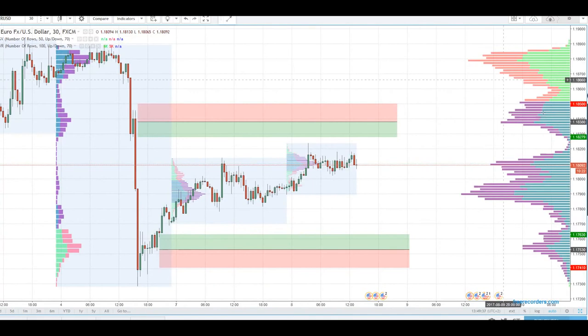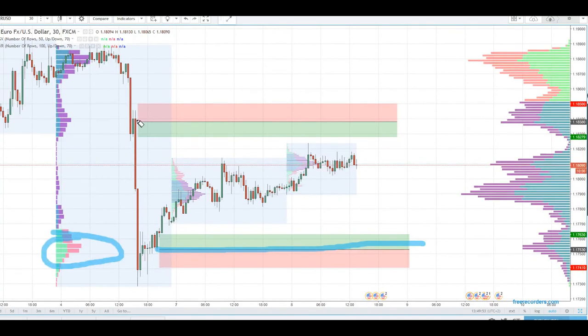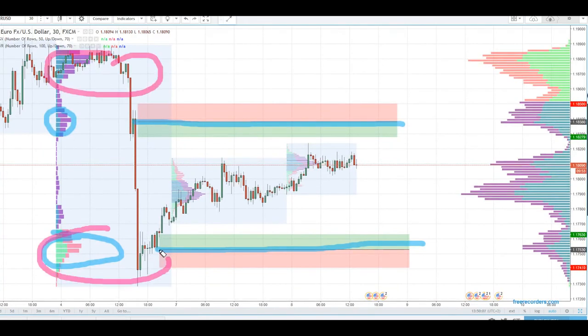Let's start with Euro Dollar. As you can see, the volatility is pretty low right now and there just aren't any new trading opportunities. For that reason, I only have my older levels. Long level at 1753, which is based on this volume cluster, and short level at 1838, which is based on this volume cluster. What I expect now is some more sideways price action that will probably take place between those two extremes of the Friday's range.